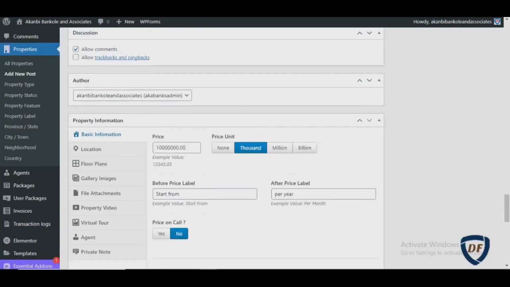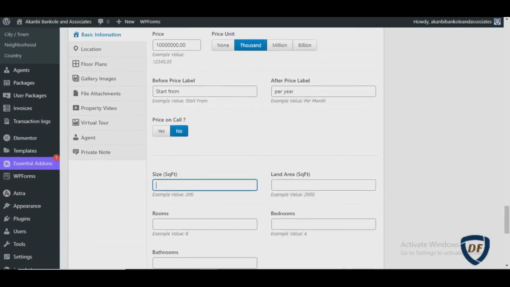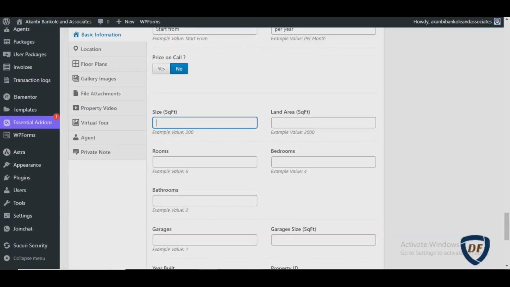Alright, then you can add the size of the apartments, so let's just say it's 540 square foot. The land area, let's say it's 640. Just put in the values, how many bedrooms does it contain.